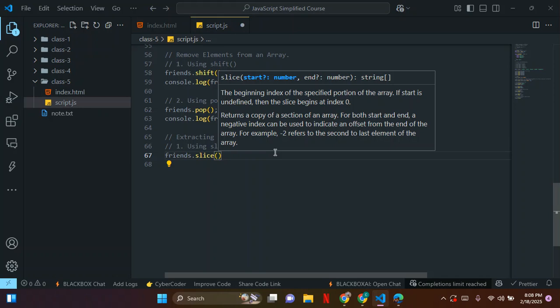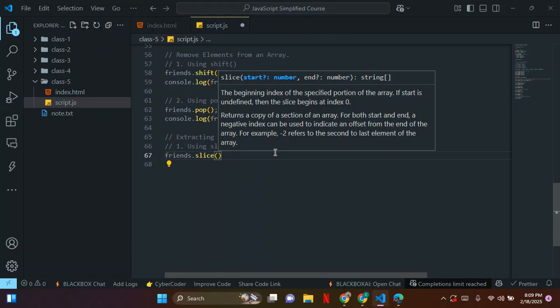I'm going to dwell on this slice for probably the next 10 or 15 minutes. Because when you want to slice out or extract some elements from an array, first of all, you have to provide where you want to start from. That is the start. And where do you want to end?